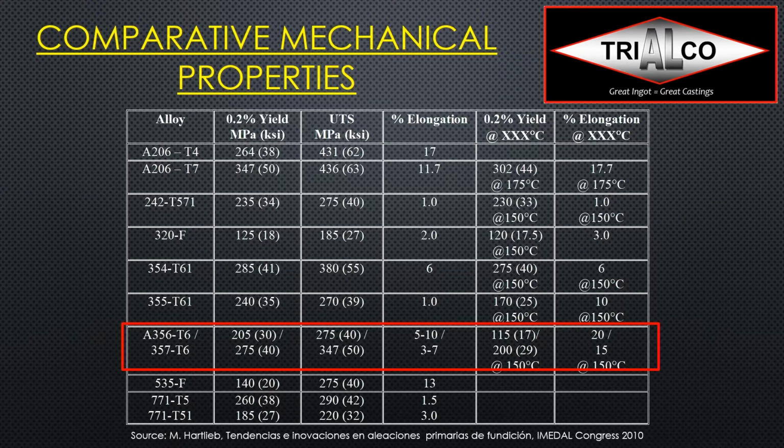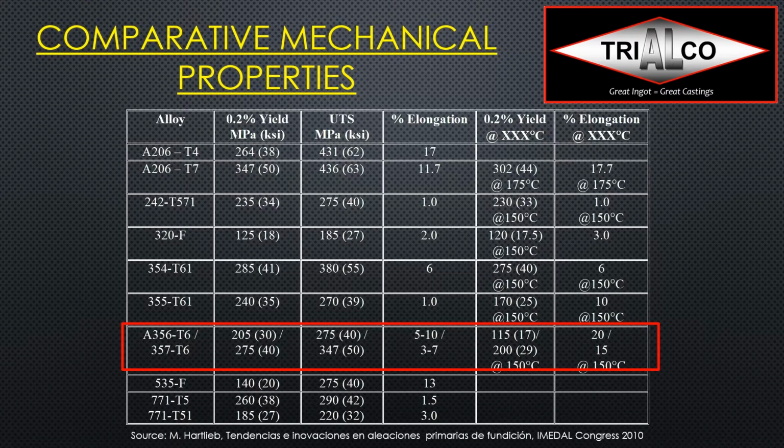So let's get started with A356. Typically, you look at 30 KSI yield, 40 KSI tensile, and somewhere, let's say, between 5 and 10% elongation. So let's say this is the baseline, and you can see that as soon as I go up in temperature, already at 150 degrees, the precipitation hardening loses its effect, and we're getting pretty much very soft, almost chewing gum style in the alloy.